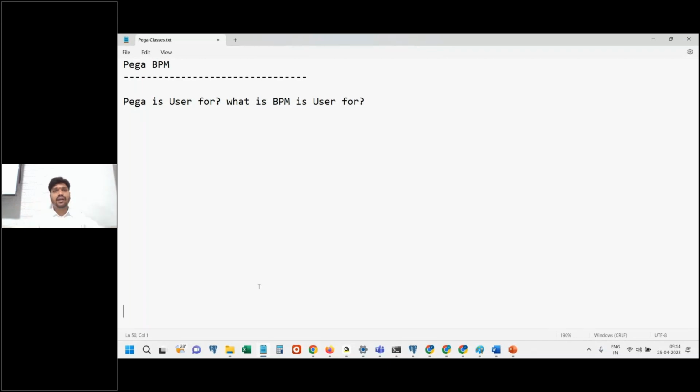You learn PEGA, you get a job on PEGA, you are working on PEGA. What are you going to work on? What is it being used for in the industries? PEGA is used for application development. As I told you, it is 9:15 now. I will take till 10 o'clock today, 10 minutes extension. Tomorrow onwards I'll close at 10 o'clock.